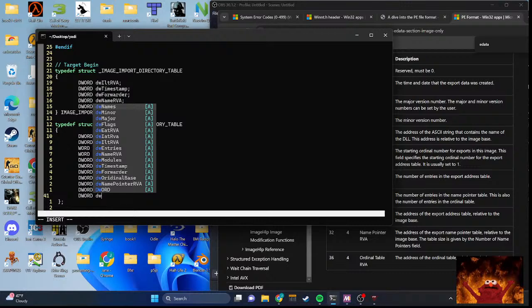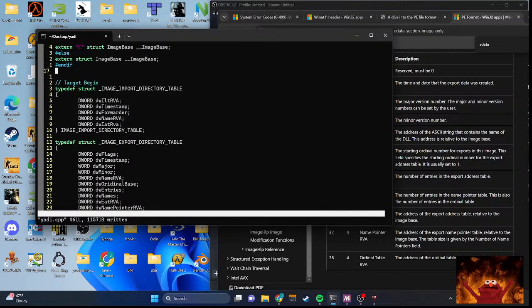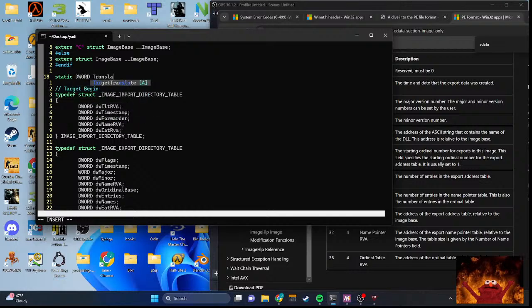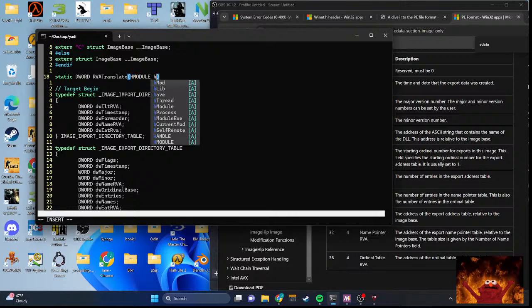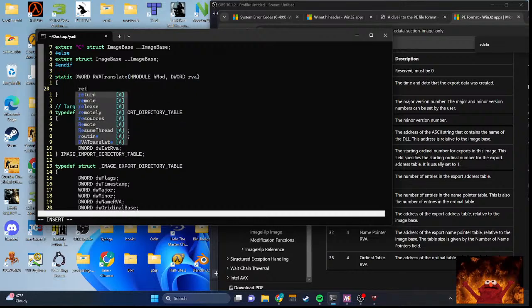DWORD dwOrdinal RVA. RVA translate. Return.